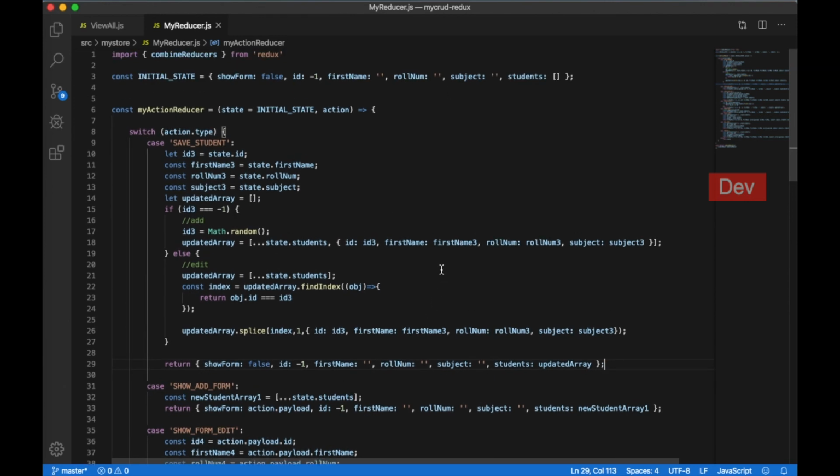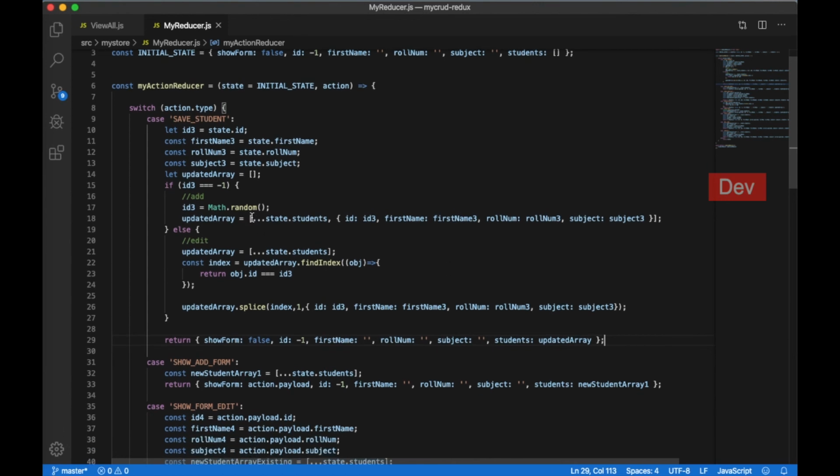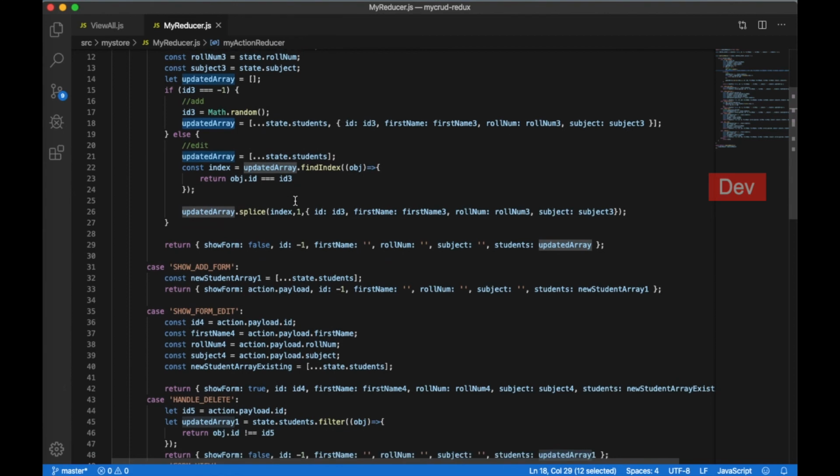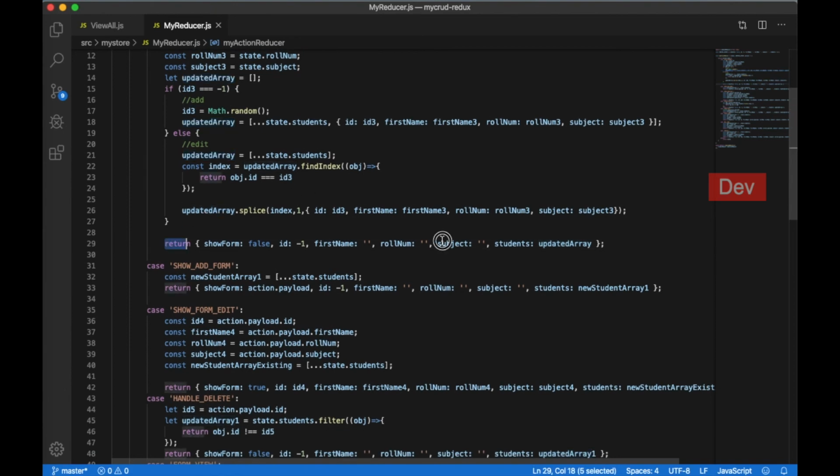I had to create a new state so that React identifies that the state got changed. That's why every time we append to the array, we create a new copy of the array in order to have the list added with a new item. Similarly, every item is taken and put into a new variable, and finally the entire state is returned.